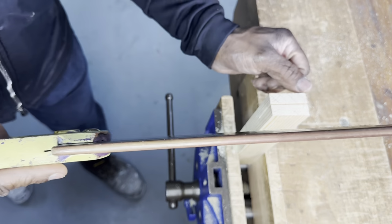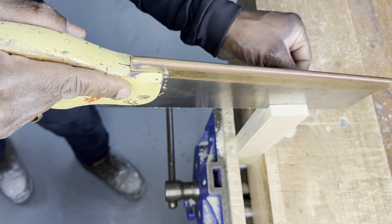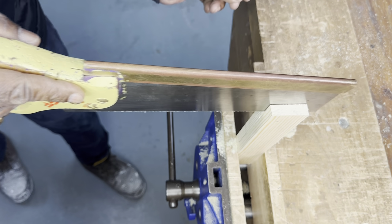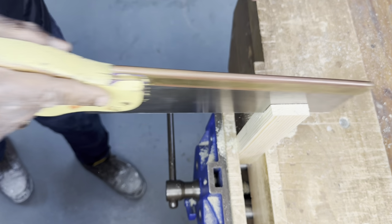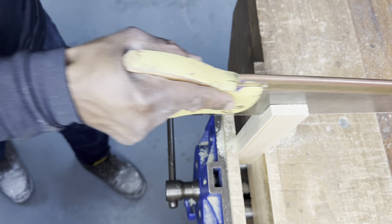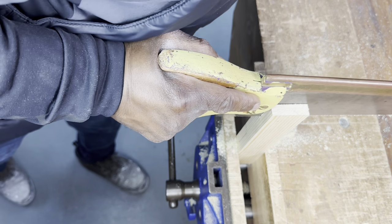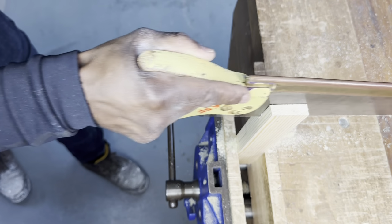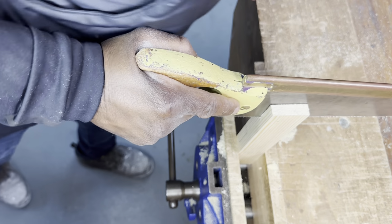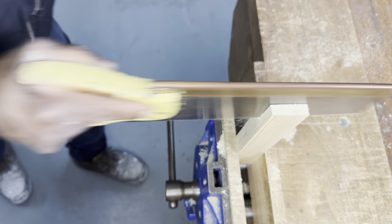Now we've cut the diagonal with the tenon saw. We're going to now cut a line down straight, just keeping the saw nice and straight. It shouldn't be veering off, it should just follow through. Just making sure you don't go beyond the line.